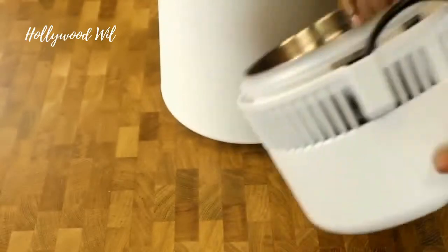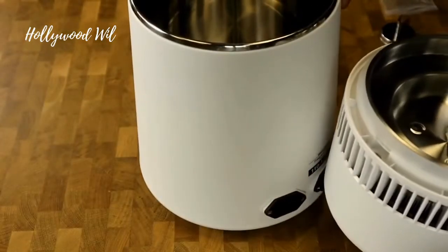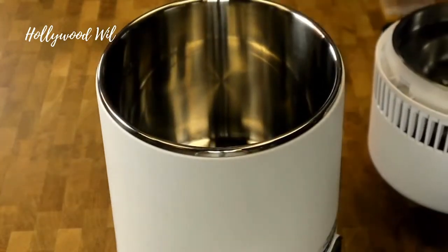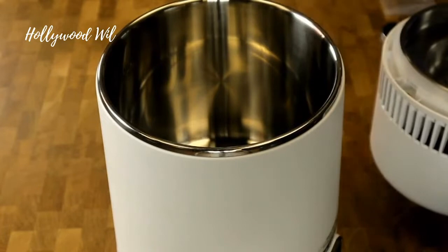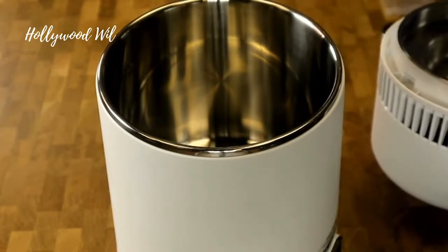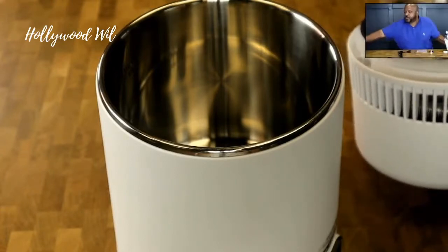Okay, now you have your filtering system right here. The filtering system is in here, and it just goes right on top of here. Now the only thing that I will say is that it does take some time. Once you put the water in and you start it up, it's going to take about 4 hours. Sometimes it takes a little bit more, so just keep that in mind.